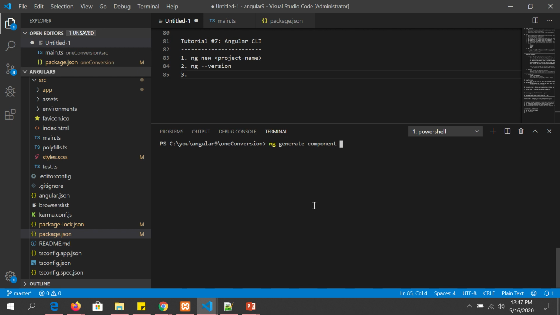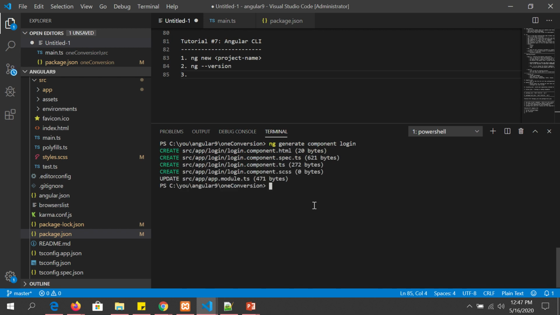So that being said, now let's generate a component. I'm going to give a component name and I'm going to call it, say, login. You can give any name you want. Now, when you enter, you would see that it will generate a few files, whatever is required.